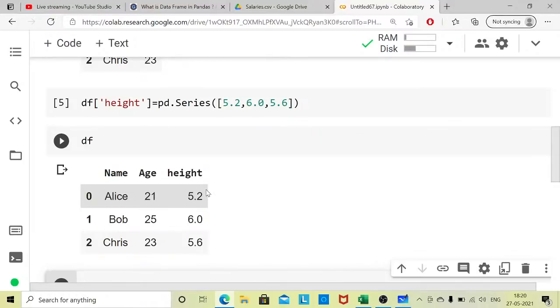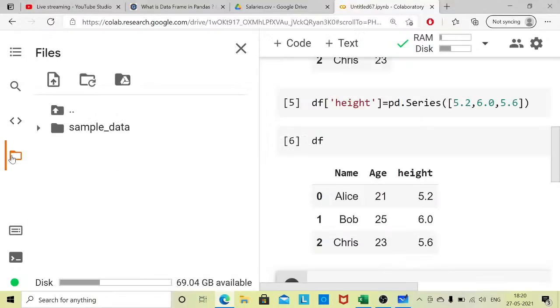Okay, so I think you got the idea about the data frame. Now I'll start reading the data from the CSV file which we have downloaded. How can you read data from a file in Google Colab? On the left side you can see the files icon. From the top we have table of contents, then search, then snippets, and then a folder icon for files. You can click on files and upload to session storage, or otherwise upload data to your drive and mount your drive.